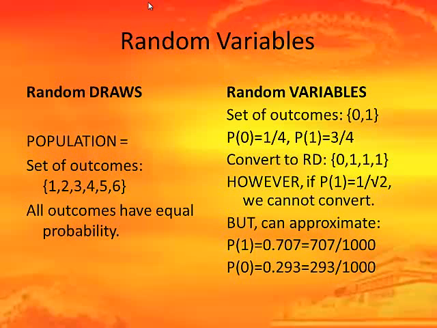Now we go to just one small extension of this. The random variable is different from a random draw in that it also has a set of outcomes. The set of outcomes is the population, but instead of having equal probabilities, you can have a different probability for each element. That's all. There is no further big difference. So for example, a random variable has just two outcomes, 0 and 1. Probability of 0 is 1/4, probability of 1 is 3/4. So now this is not a random draw because the two elements are not equal. One has more probability, the other has less probability, so it's a random variable, it's not a random draw.